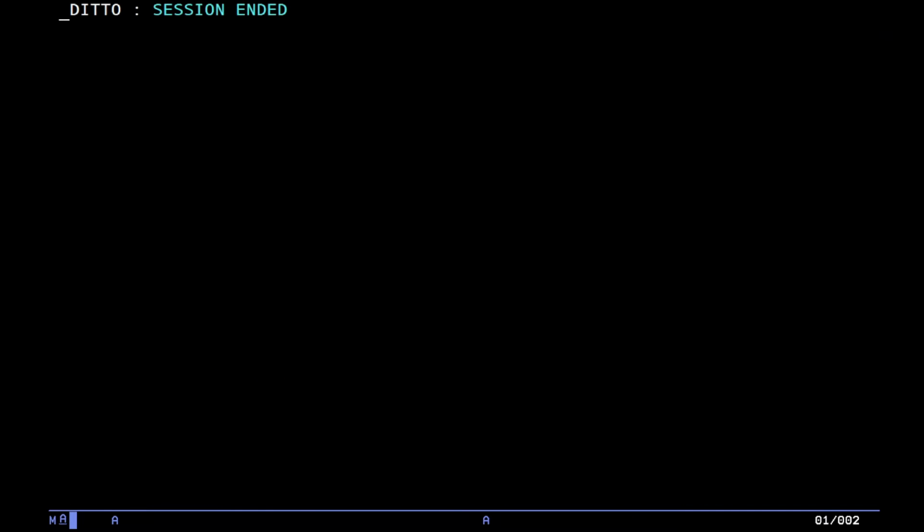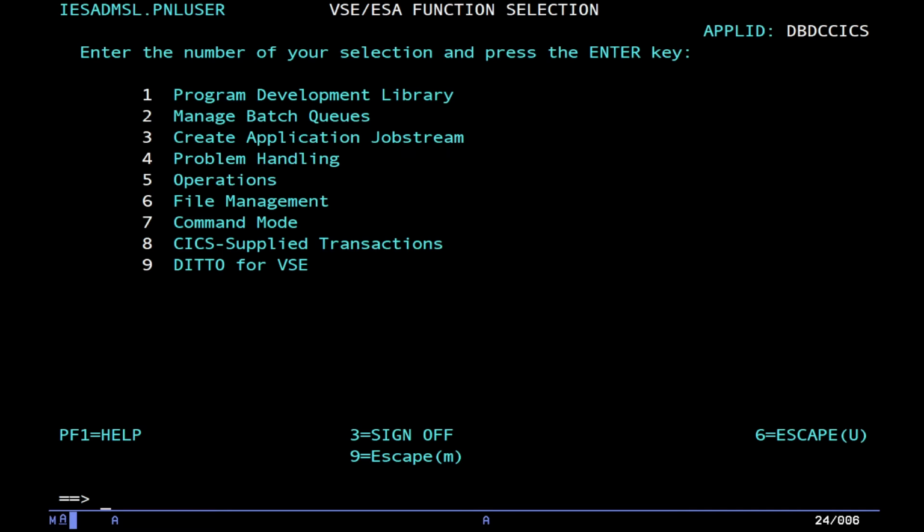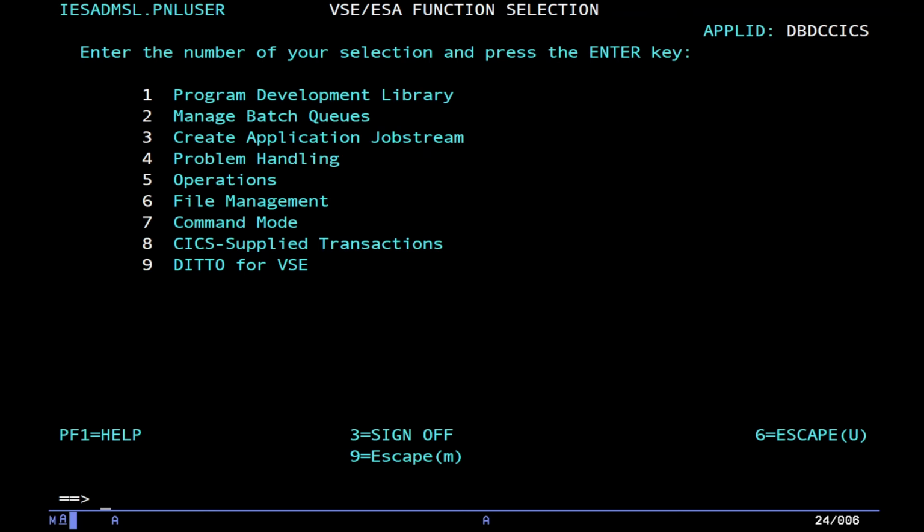So with that, now that we've viewed the console, by the way, we're looking at KICKS right now. In order to get out of this, you need to hit F3, because that was a KICKS command line. If you type in dit, it'll start Ditto, but we're not going to do that because it takes up time.